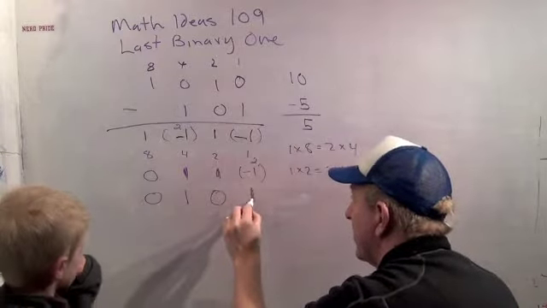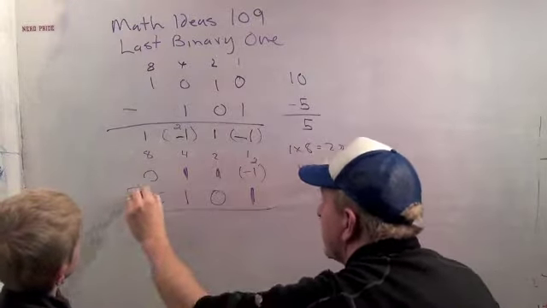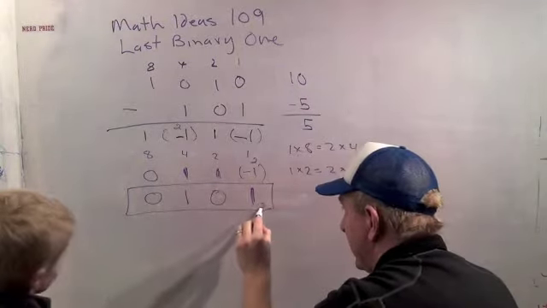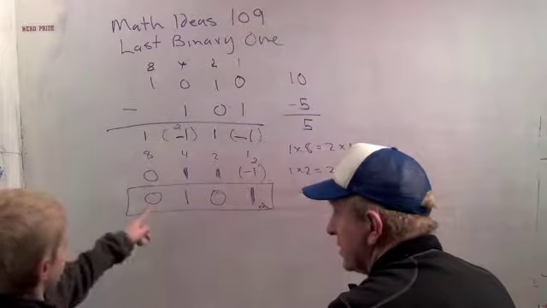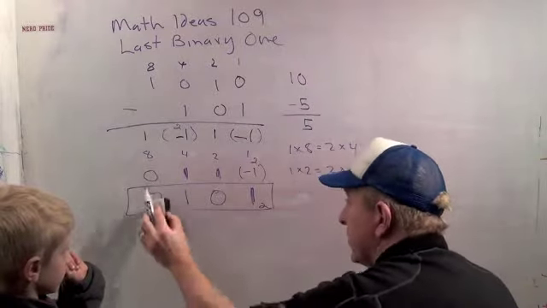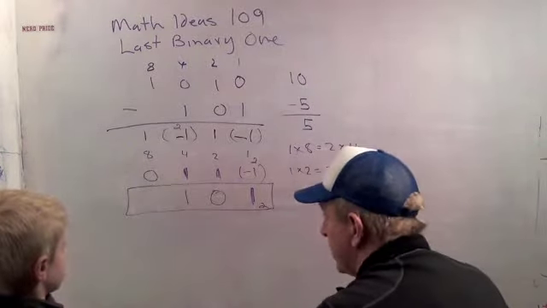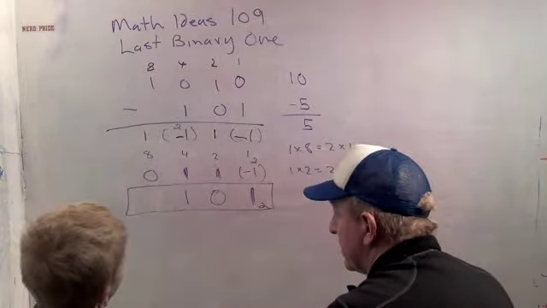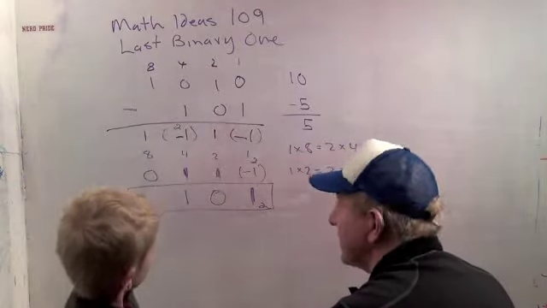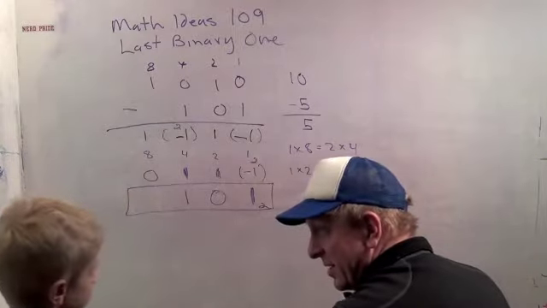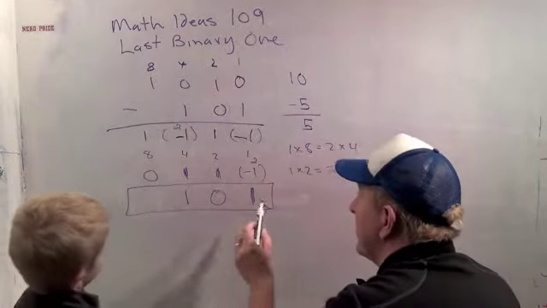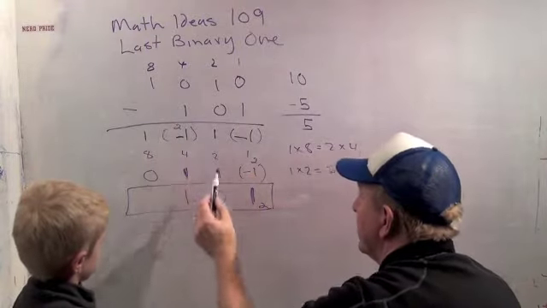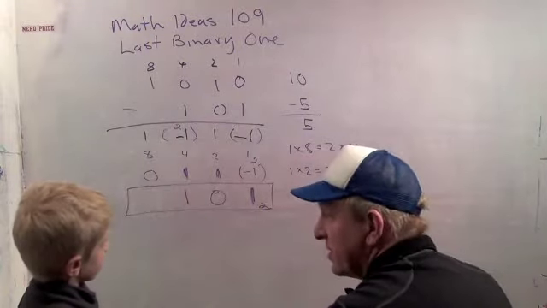Okay, now remember, we were hoping we would get 5. So let's see. Is this number 5 in binary? Yeah, I think we don't show that 0. Usually we wouldn't write the 0. That's right. So how do you know that this is equal to 5? Because it's the same number up there. That's very interesting. So we get 1 times 1 plus 0 times 2 plus 1 times 4. So we get 4 plus 1, which is 5.